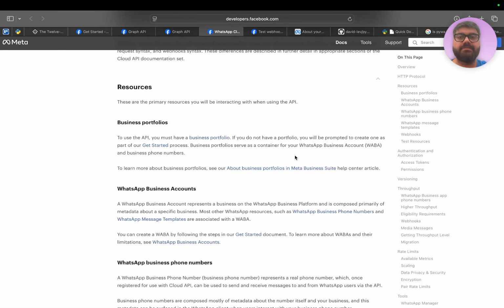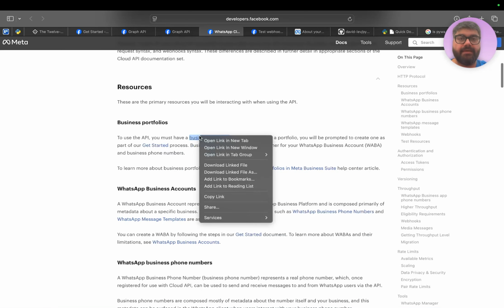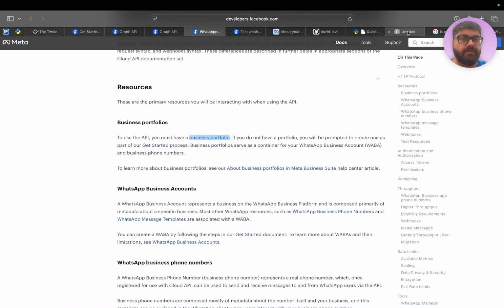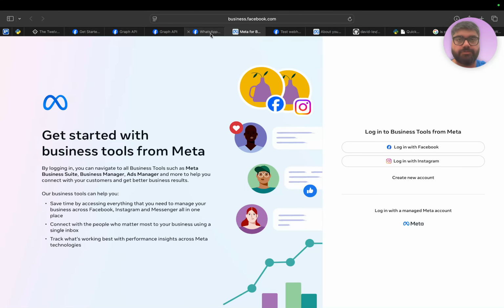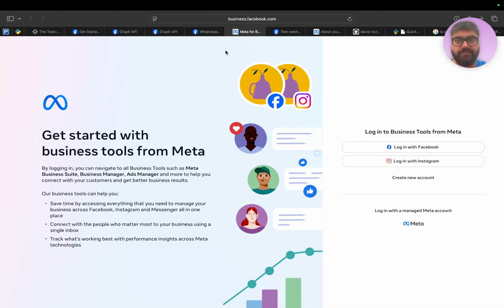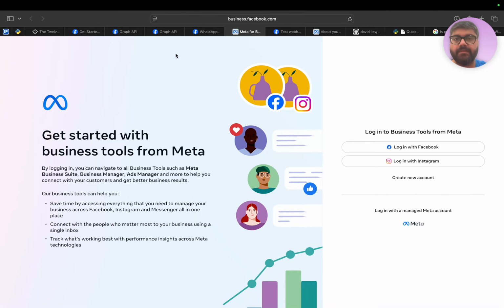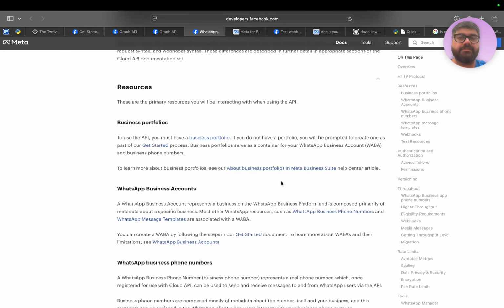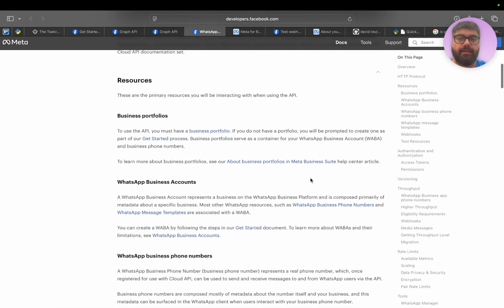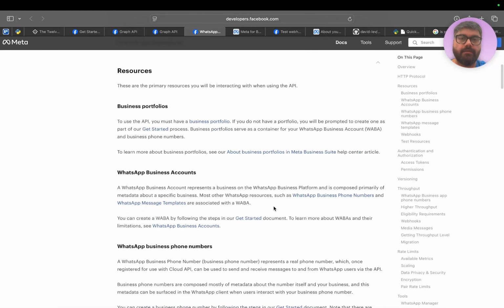A business portfolio is essentially, let's just open this up and read it. I actually am not 100% sure, and obviously nothing is being said here, but my presumption is that it serves as a container for WhatsApp business accounts and business phone numbers.